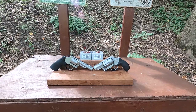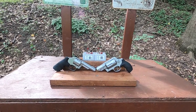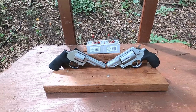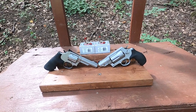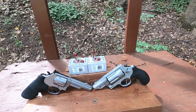44 Special versus 45 Colt hard cast — we have some Keith semi-wide cutters, and what I'm going to do today is kind of a big game, dangerous game ballistic test to see if these would actually work for personal defense against a large animal like a bear. Interesting thing about these is they're both the same weight and the same velocity.